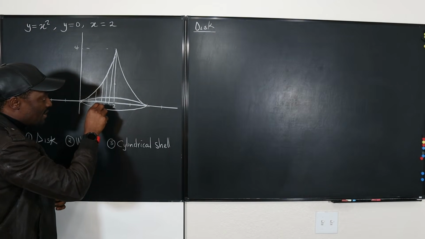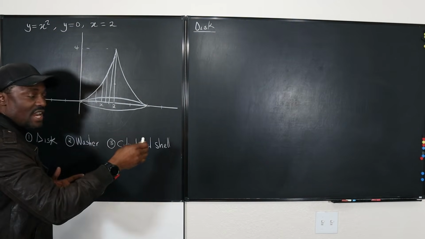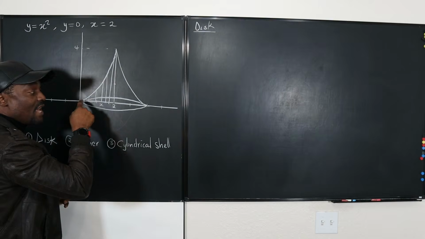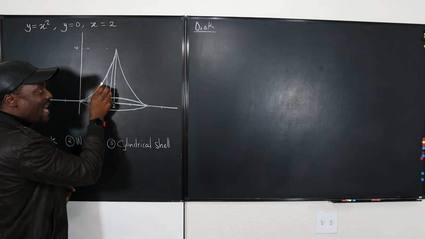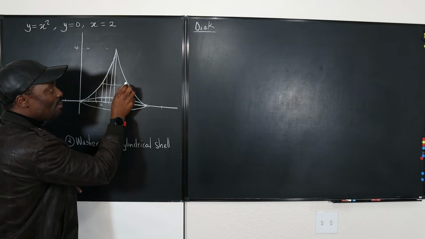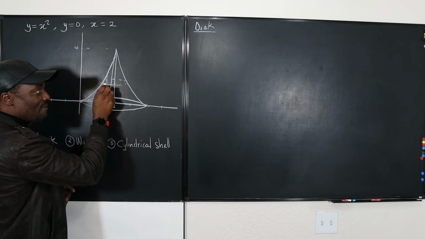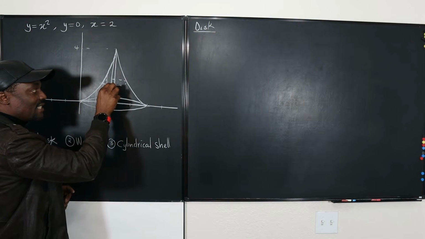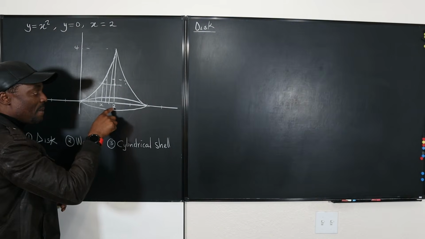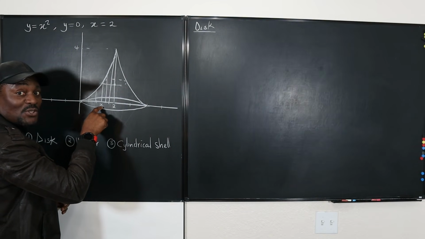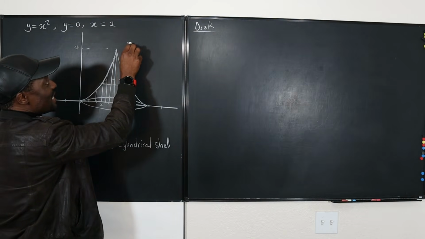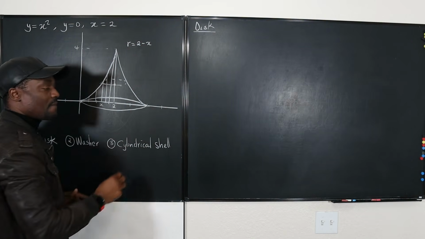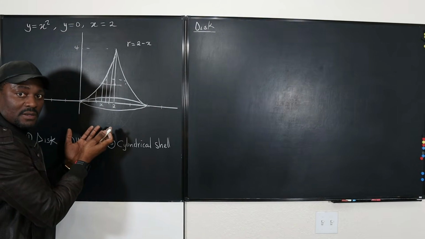Remember, at every point here down here, you can call this x. X is changing depending on where you are, okay? Whether you're up here or down here, the value of x is changing. But the radius of each of the discs, the radius of every disc that you're going to cut, is the distance from here to here, which is 2 minus x. That's your radius. So remember that, your radius equals 2 minus x for this disc to work.